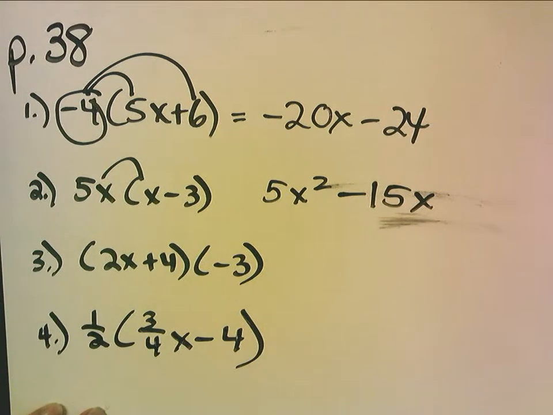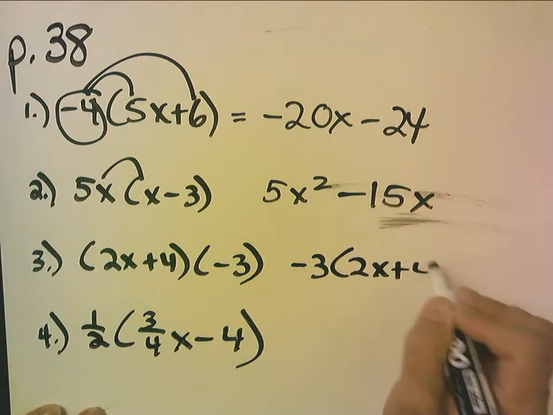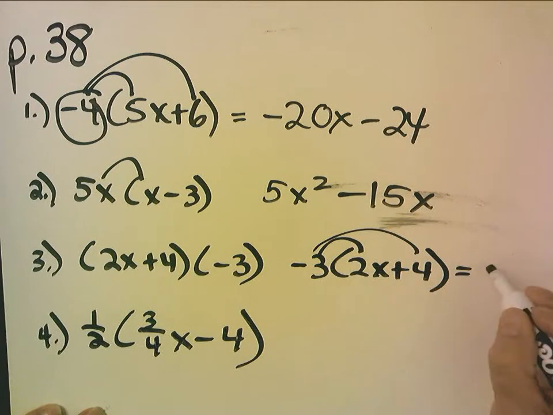Now, whenever you see it written like this with grandma at the back door, just rewrite it and put grandma at the front door. Trust me, you're better off doing that. You make fewer mistakes. This becomes -6x minus 12.